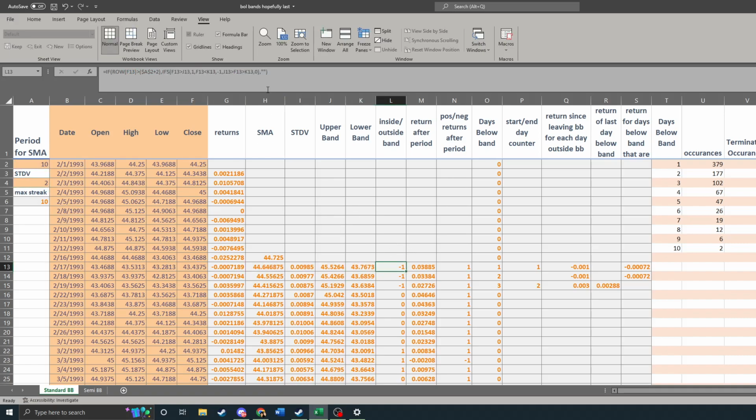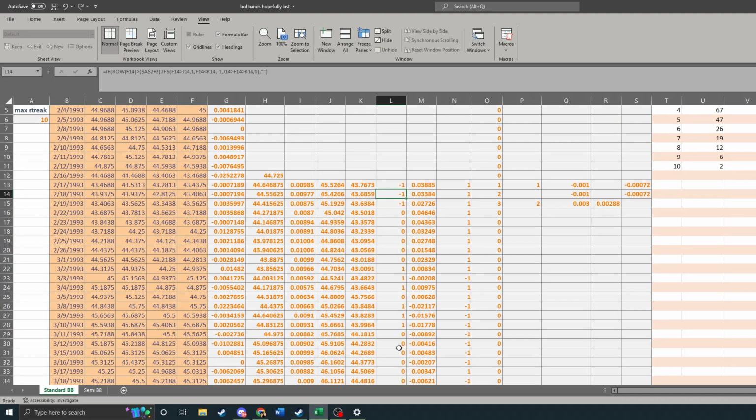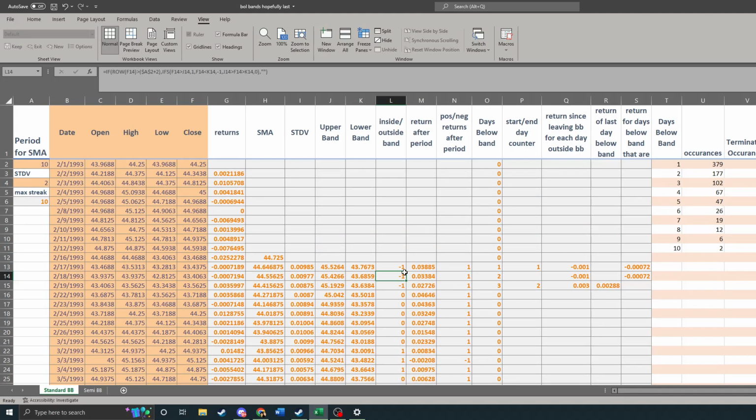Then over here, this just determines whether it's inside the band, outside the band, or just inside the band. For it, -1 means it's below the band, 0 means it's within the band, and 1 means it's above the band. Pretty simple. Once again, same function right there, but the if statements are just saying, like, if the close is greater than the upper band, then make it a 1. Same thing for the lower band, and if it's negative, and it just keeps on going.